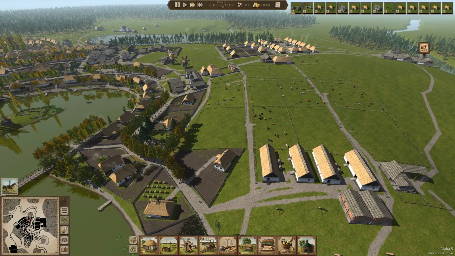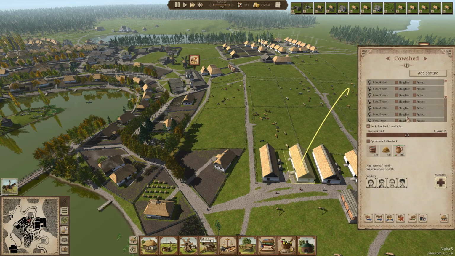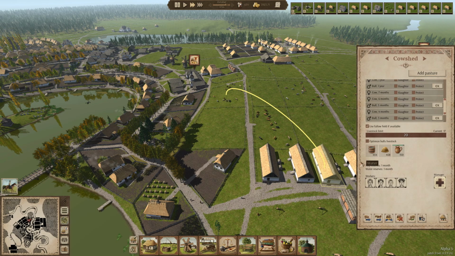The saltworks is being built. That leads us to check for some oxen. Well, this one does not provide any oxen soon. This, oh, I might have been wrong about having oxen soon.